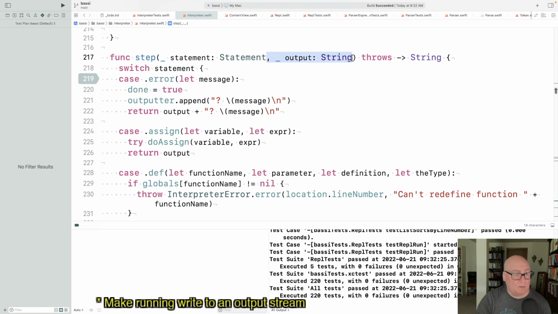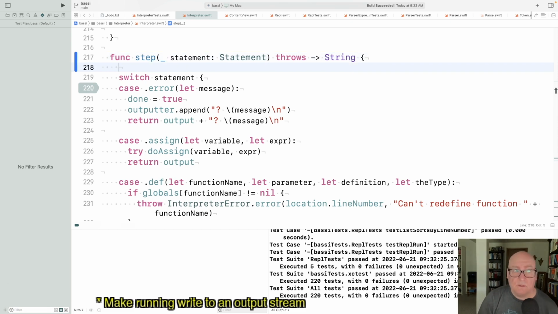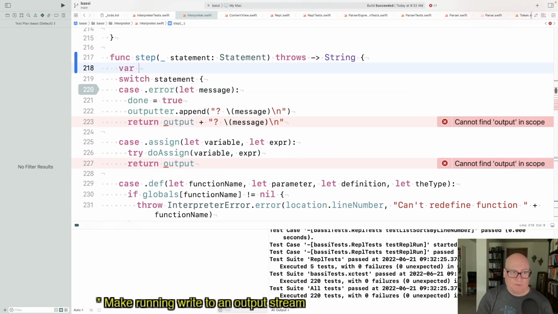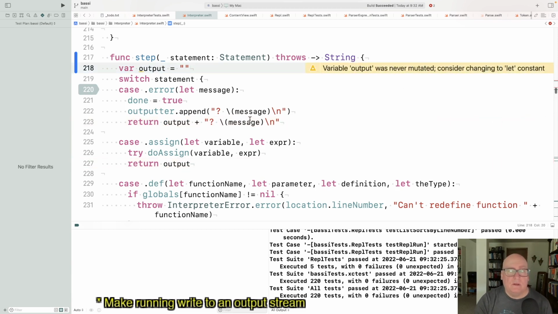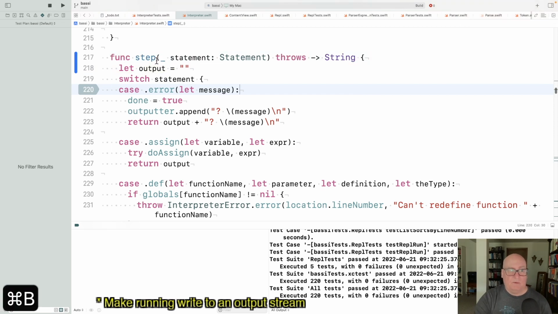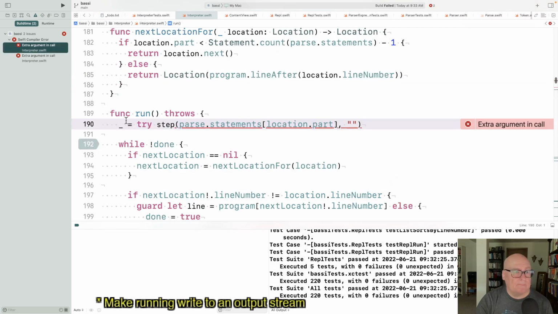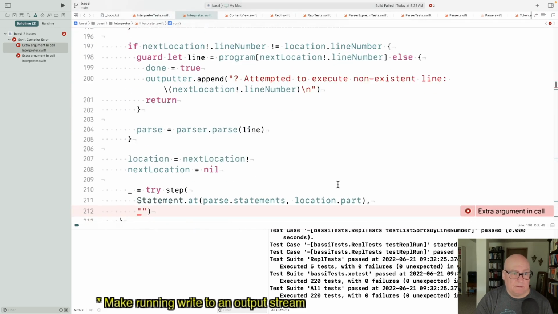There are a number of places that call step. I mean, there are a bunch of tests that do, not tons, but there's a few. Okay, so I'm just going to replace the parameter with a local variable. And yeah, I guess it probably isn't changed. Okay. So let's deal with the consequences of removing output from step. The run, we can get rid of this part. And down here.